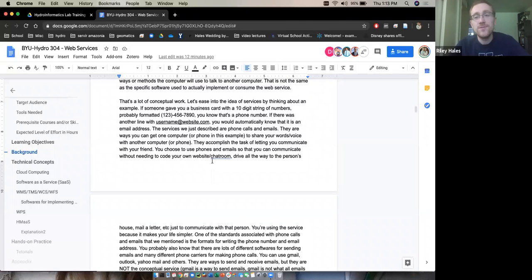So suppose someone gives you a business card, and there's some standard things that go on a business card. It's going to have your name on there, and then you're probably going to see a string of 10 numbers that's formatted like this, and you're going to know right away that that's a phone number. And then there's probably another line that looks like this, and you know immediately that that is an email address.